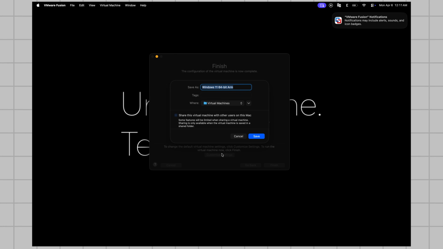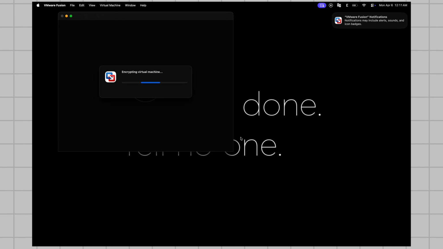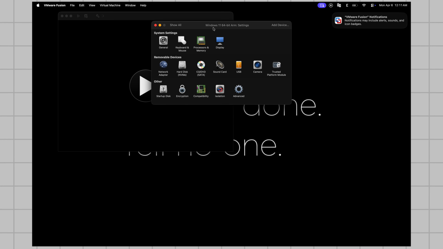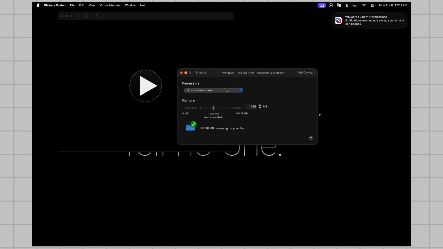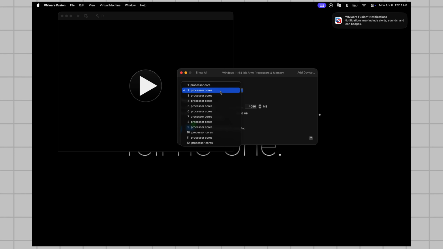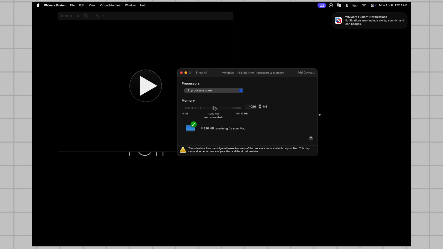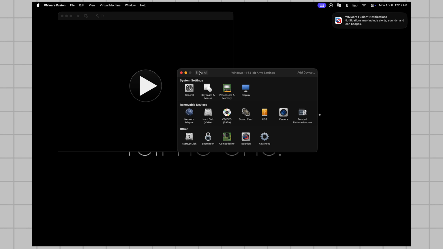Now you can either save this VM locally or on an external SSD if you want. Just browse to the destination where you want to save this VM and click Save. In this window, there will be different options and settings that you could change, but the two most important I want you to follow are the processor and memory, and the display settings. On the processor and memory settings, depending on your Mac spec, allocate a reasonable amount of CPUs and VRAM to this virtual machine. Try not to go over 70% of your Mac spec to avoid crashes while running.